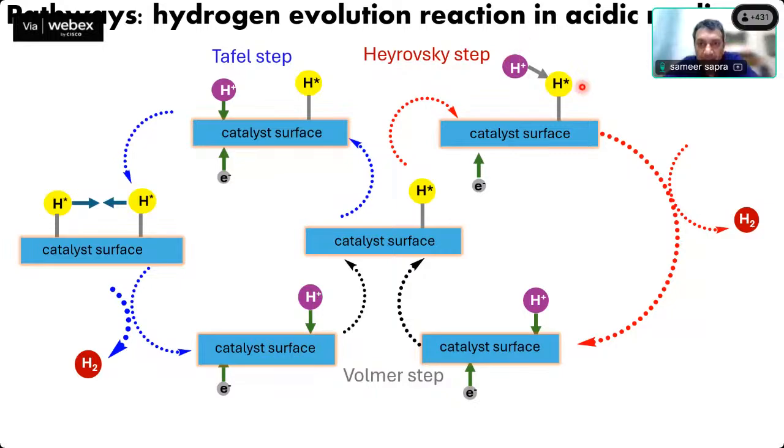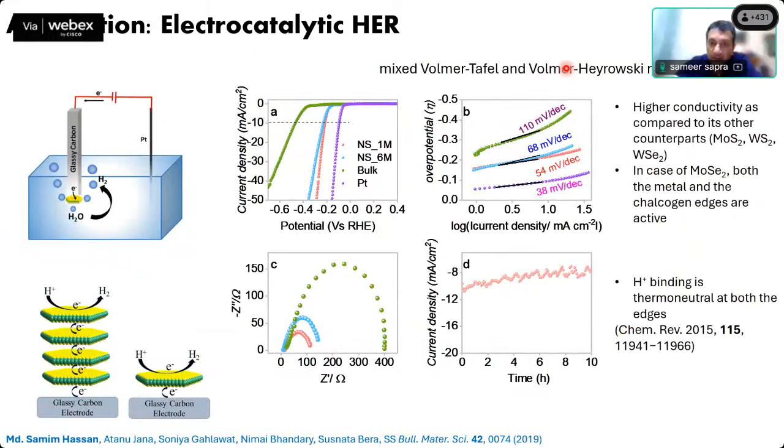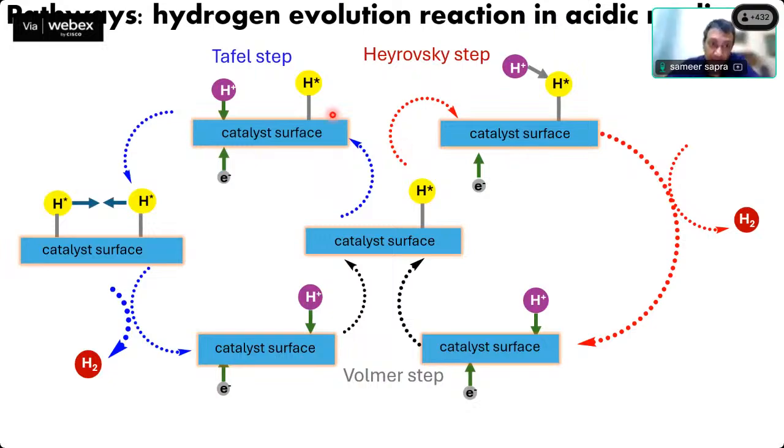So that is why the slope of this is not so steep, or if you're going to larger values, which is the inverse of this slope, then it becomes more challenging, which means it's taking more of the Heyrovsky mechanism rather than the Tafel mechanism. But the slope is coming down as you are reducing the number of monolayers, suggesting that it is moving towards the Tafel mechanism, and that is because you have created a lot of defect sites.